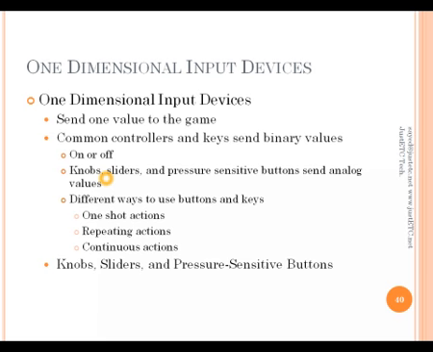Okay, how can you use one-dimensional input devices in our games? To support one-shot actions, you press the key and there is the action. You release the key, there is no action, it stops. Shooting, yeah, that can happen. Repeating actions: as long as you are pressing the key, it is always sending 1, and the action will repeat, like kicking someone or hitting someone. You are pressing it and there are continuously repeating actions, repeated hitting.